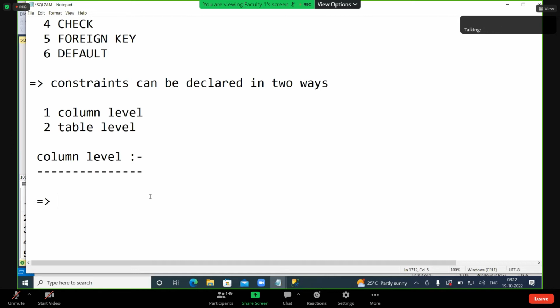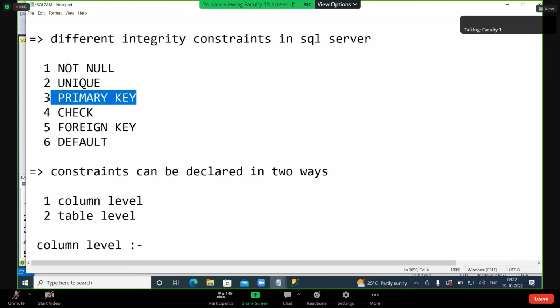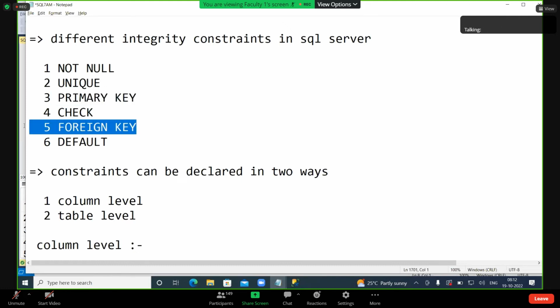What is the purpose of primary key? What is foreign key? What is the purpose of foreign key? The remaining they may or may not ask, but you can compulsorily expect these two: primary key and foreign key. Why do we use primary keys?